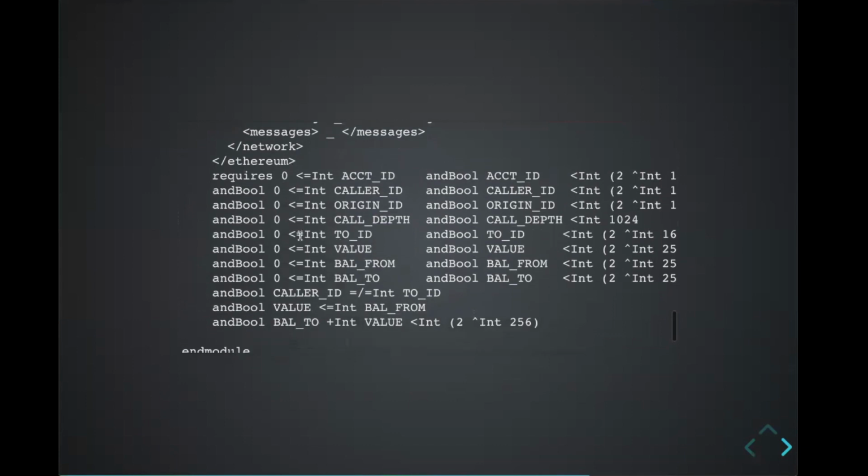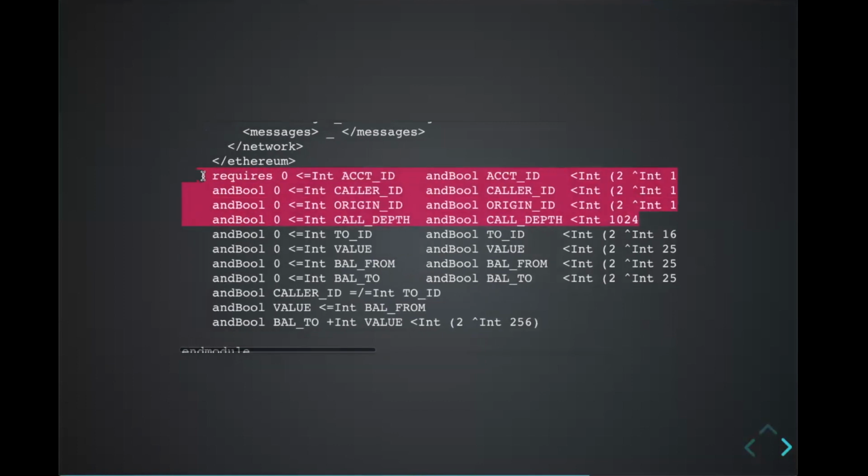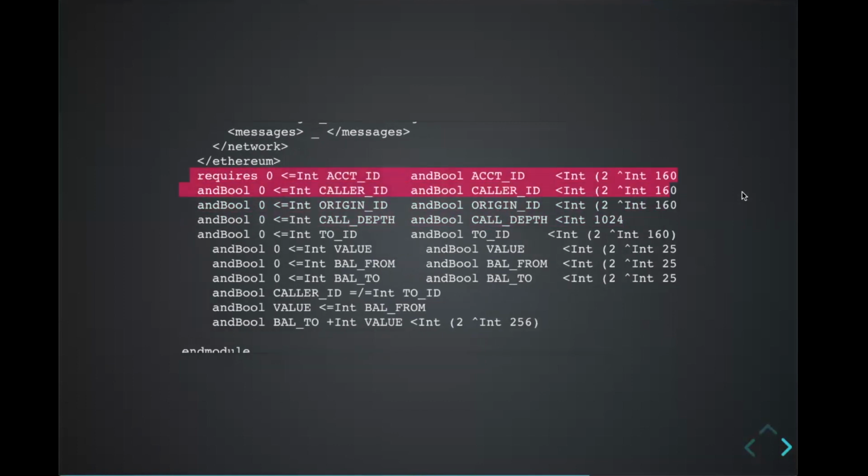Cool. Oh yeah, and we also have a bunch of require statements that, as we discussed, constrain our preconditions. So for example, we want all of the addresses that we use in the specification to be valid EVM addresses.